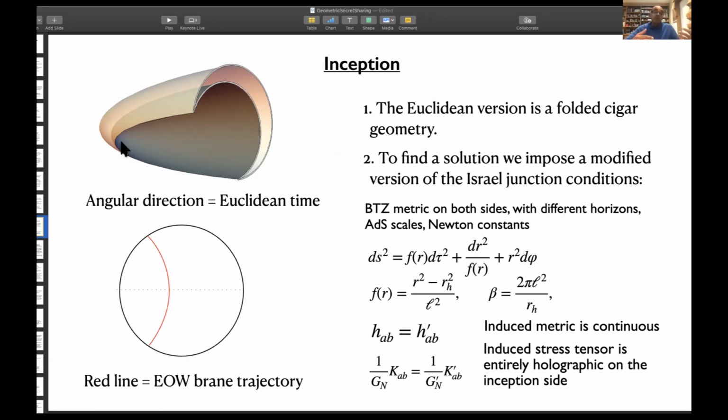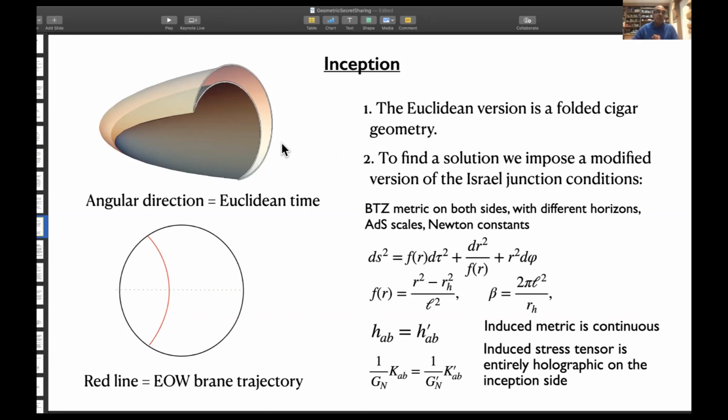So what we're doing from the Euclidean point of view is truncating a part of the geometry behind the Lorentzian horizon. If you think in Euclidean time, the t equals 0 slice is a slice that runs down the middle here. Then if you come to the other side of the horizon, which is this tip of the cigar, we take out a slice of it. So that part of the BTZ has been sliced off in the Euclidean geometry.